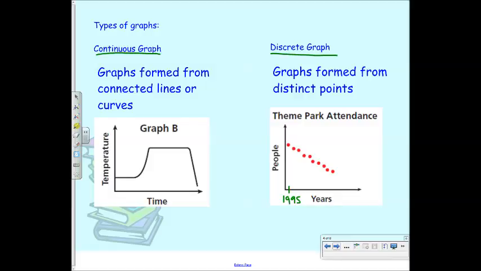whereas this graph right here represents a linear relationship or a nonlinear relationship in this case. It's linear right here and not right here. But it represents something that's constantly evolving throughout the day. There's not one specific data point that you're looking at. You're just looking for a general trend over the course of the day. All right? So a continuous graph is represented by just a line. A discrete graph is formed by distinct points.